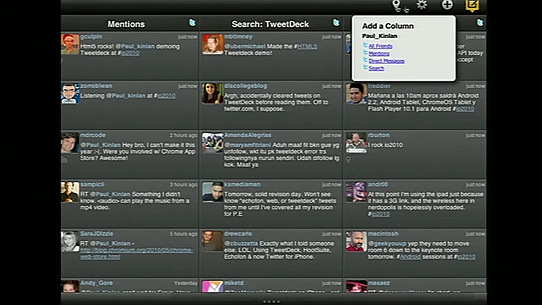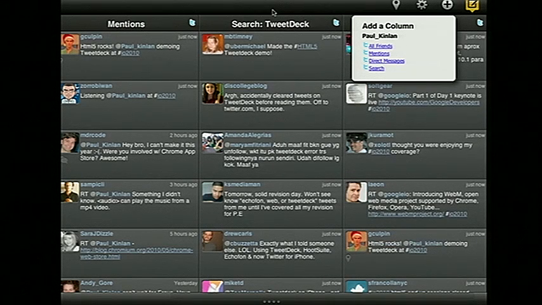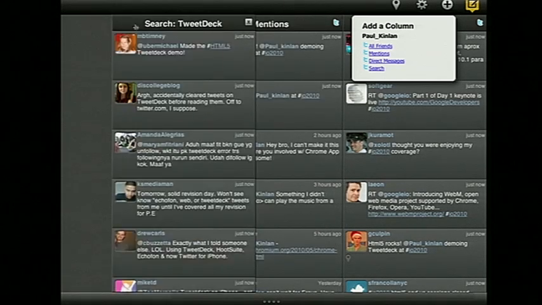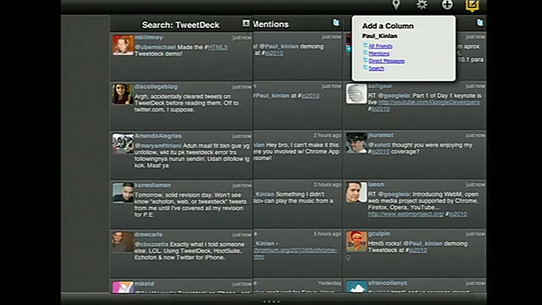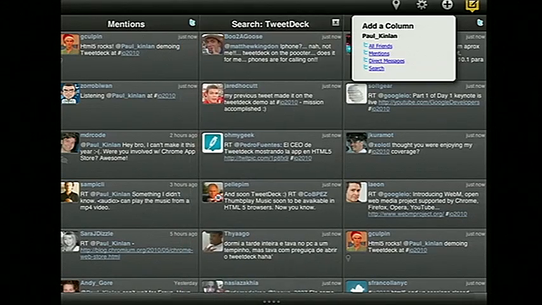We have notifications, desktop notifications in here, and that's been one of the main reasons why we haven't actually built a web version as well, is obviously we want notifications, and you know, TweetDeck is not at the front all the time. It's kind of sitting in the background churning away, so notifications are a huge part of the functionality. Drag and drop of columns, which is a little bit slow there.